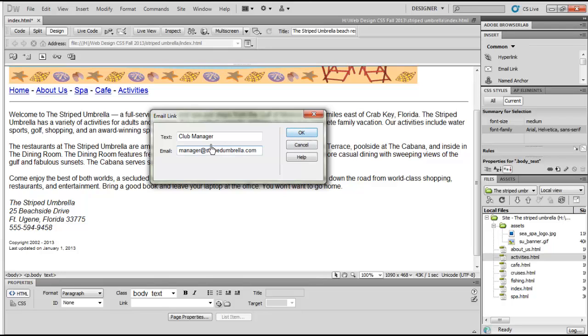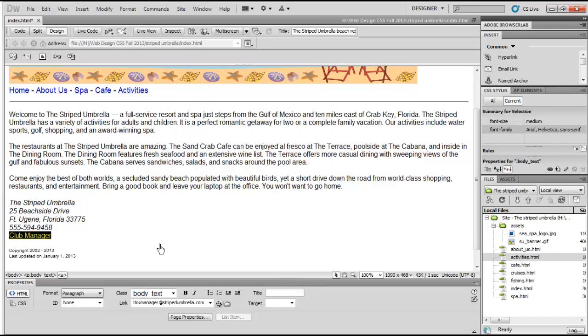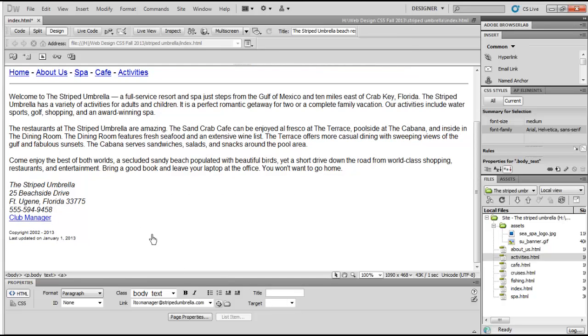Once you have typed in your text and your email, you would click on OK, and then when you do that, it will put in your text, and that text is automatically hyperlinked. And what I want to point out is when I click on what we just inserted, note right here, the link that shows up to the left of the email address, it has the word mailto. And remember when we did that in our HTML coding, we actually typed in a href equals, and we typed in mailto. That's what tells the internet that we're sending an email message, not just linking to a page.